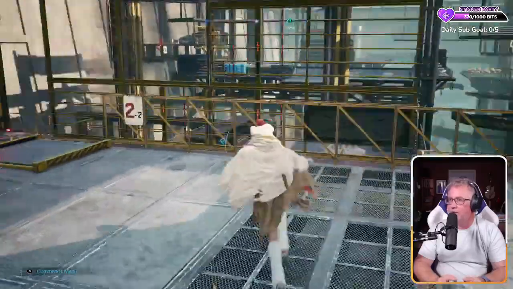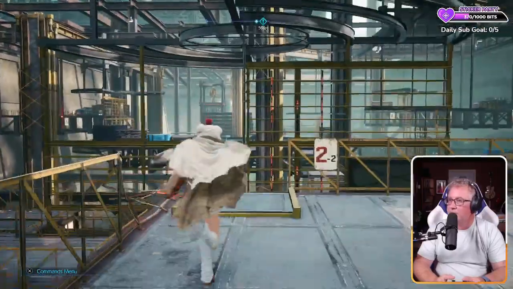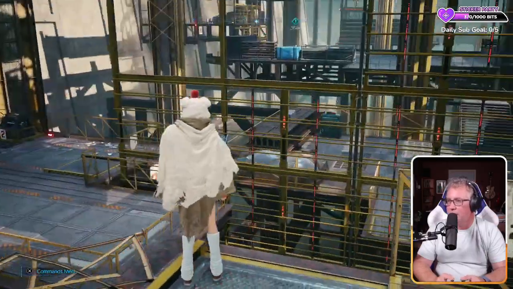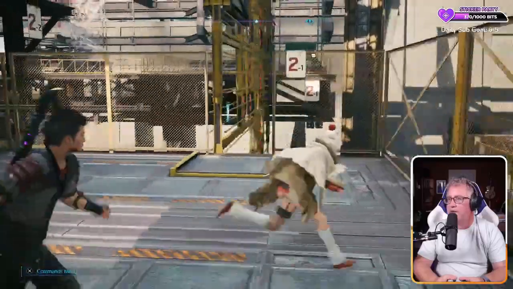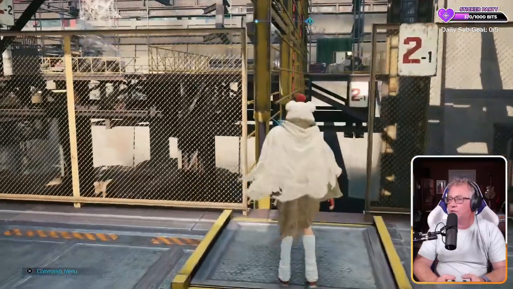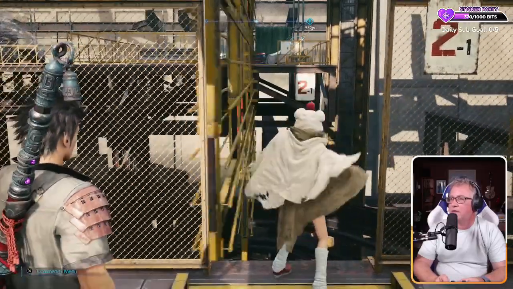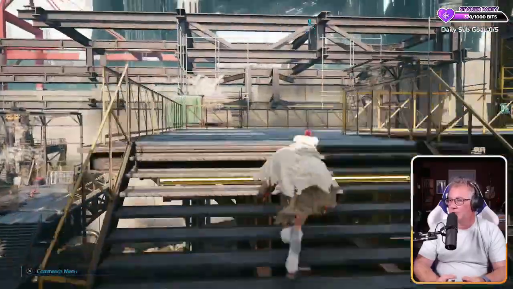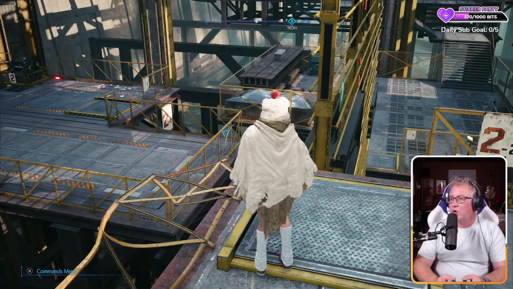Oh, yes, we have not been here yet. So what do we got here? We've got things. How do we... Wait a minute! Weren't we just over there? Oh, snap. Okay, hold on. So, what do we do here?